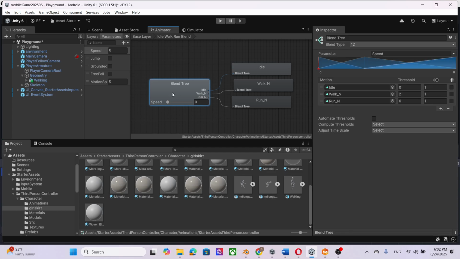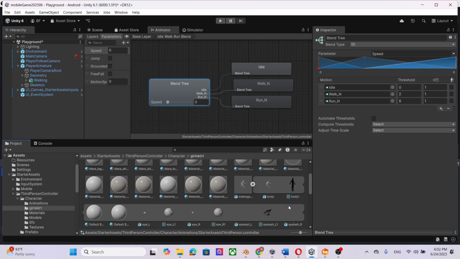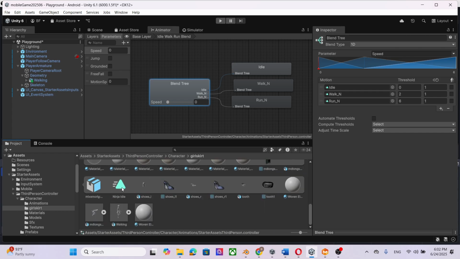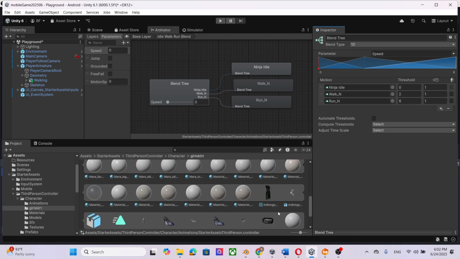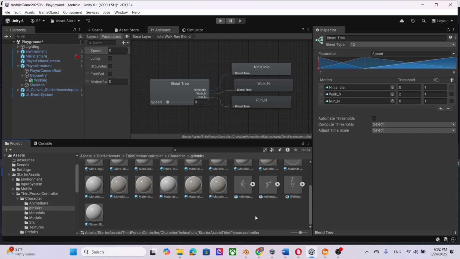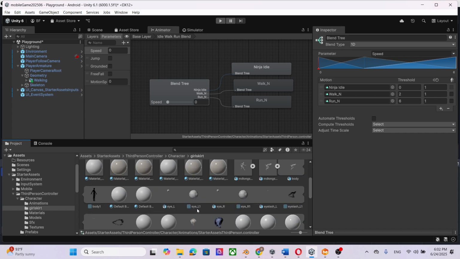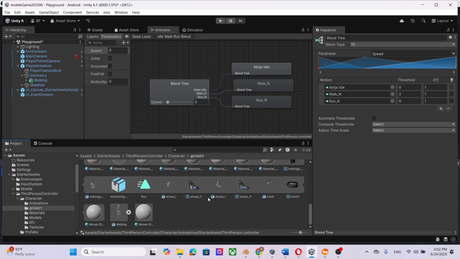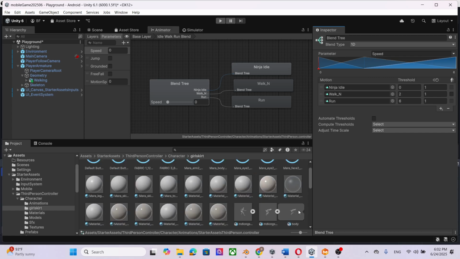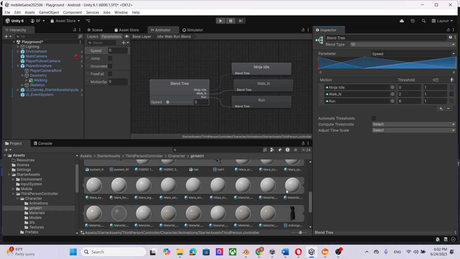So you will have the idle. Okay, and then you have the run. Okay, and then you have the walk animation.